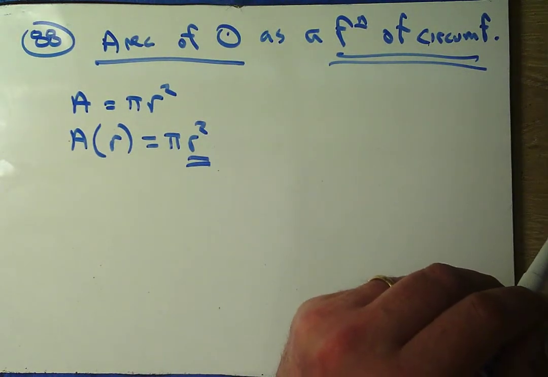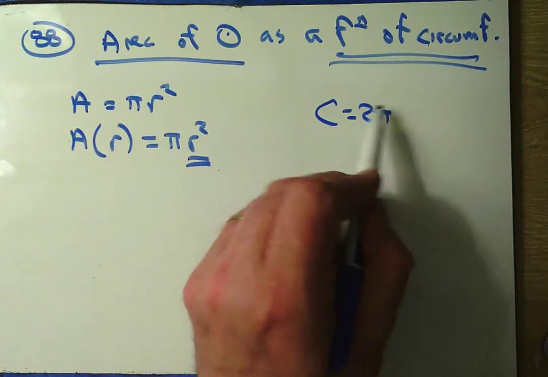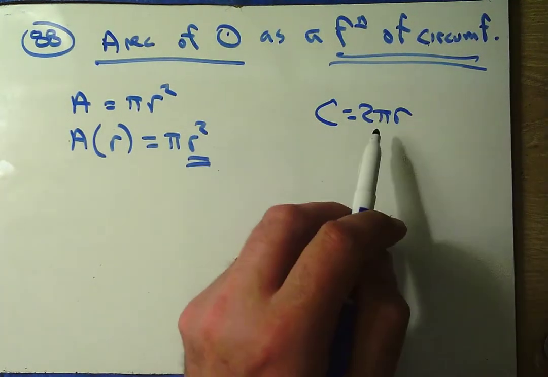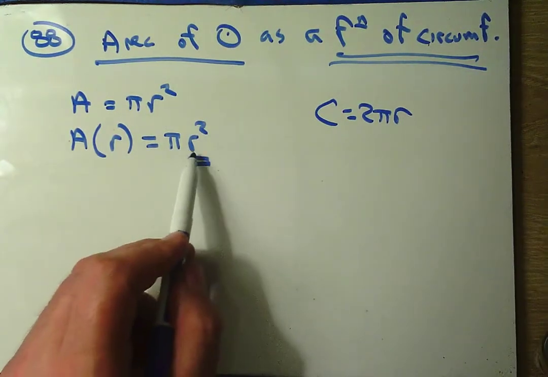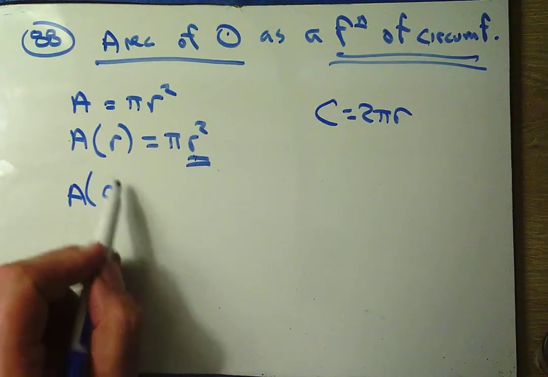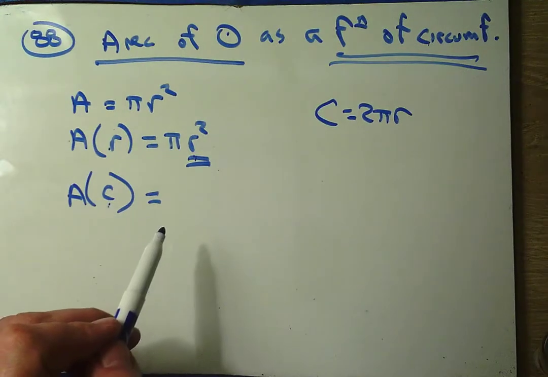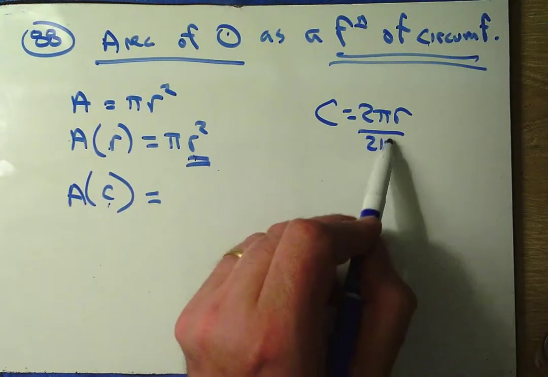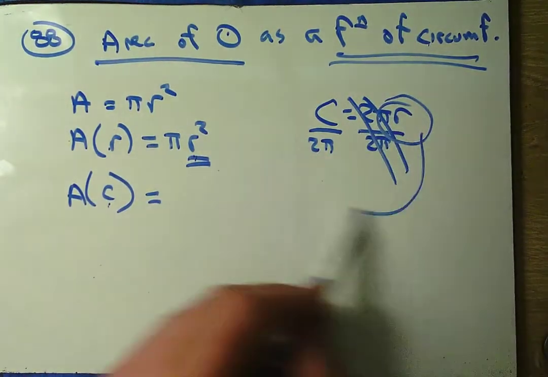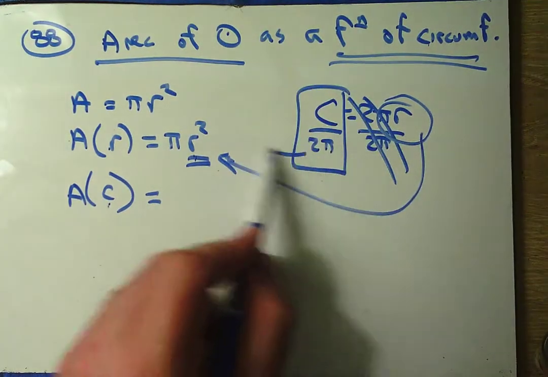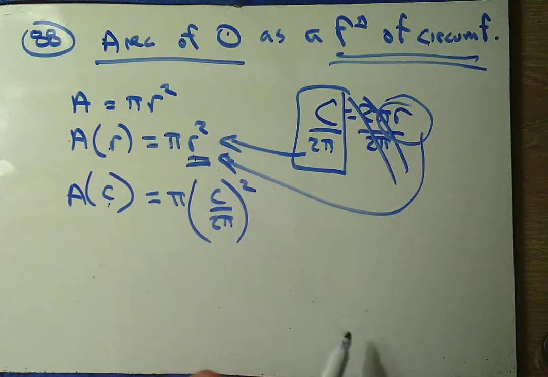Do we have a helping equation? Well, we're supposed to know from middle school and from geometry that circumference equals 2 pi r. Again, this is my helping equation, so I'm going to solve my helping equation for the variable I want to get rid of. I want to get rid of radius because I'm asked to write area in terms of circumference. I have to get rid of radius and get some C stuff over there instead. So if I solve my helping equation for radius, I can replace radius with this C stuff. So we'll have pi C over 2 pi, squared.